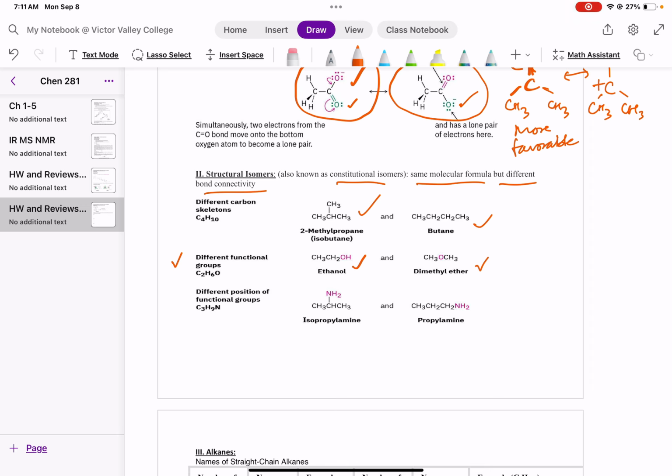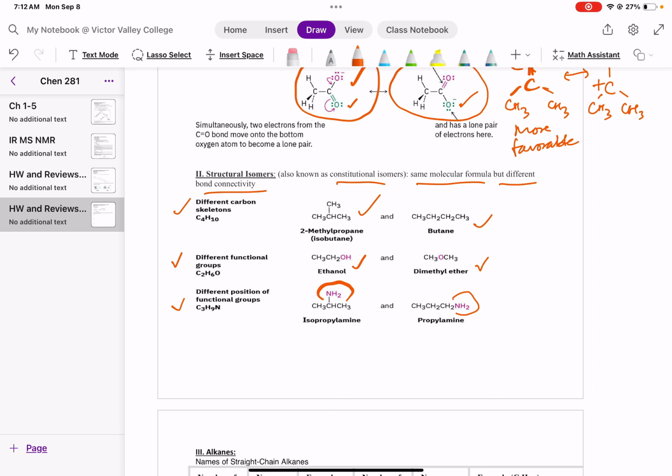And then another scenario will be to draw isomers, structural isomers, would be to place the functional group in different carbons. Okay, so in this case, if someone asks us to draw all amine isomers, amines means NH2, so we know we gotta have NH2, and one we connect to the middle carbon, and the other one we connect to the right carbon or the left carbon.